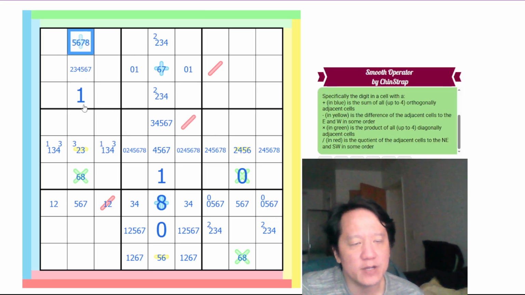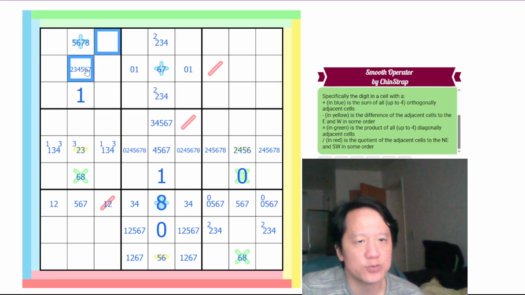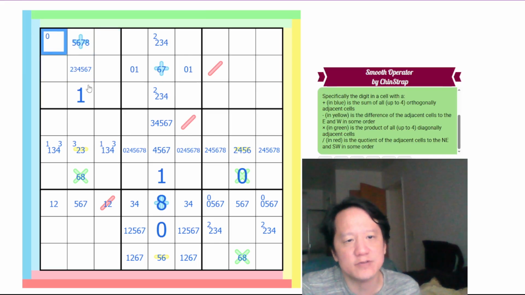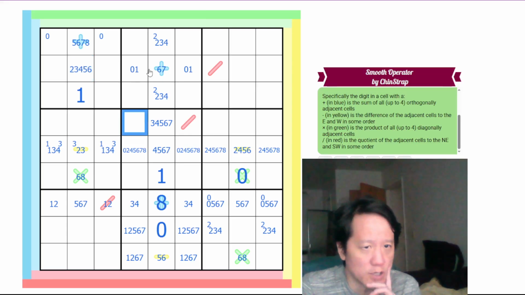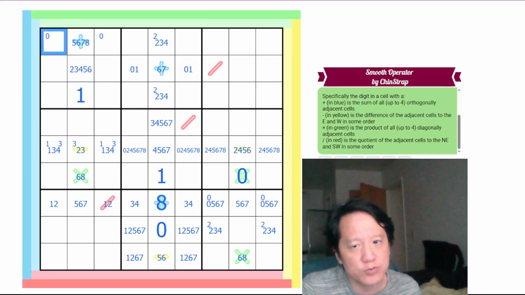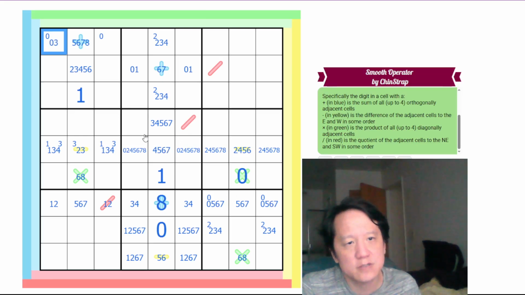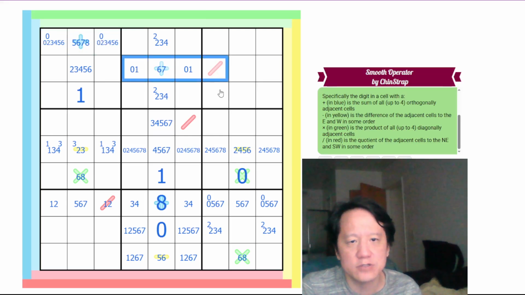Can it ever be non-0, non-1? The answer is no, because again, you have 2, 3, 4 as a minimum then. So this is guaranteed to have a 0. So we have to have a 0 here. You can't have 7 anymore here. So this is 0, 2, 3, 4, 5, 6. That's the possibility. So 0 is guaranteed here, 0 is guaranteed here.